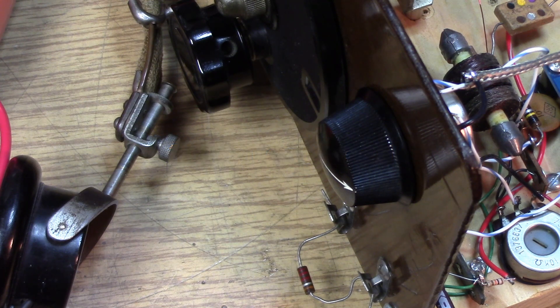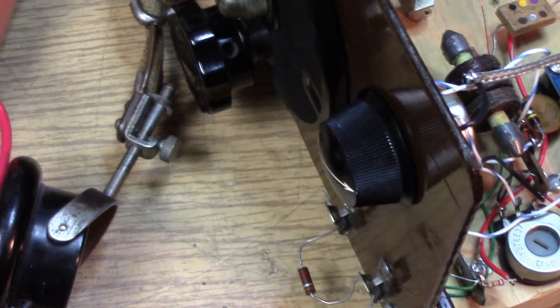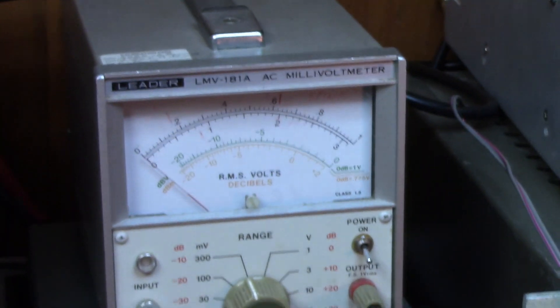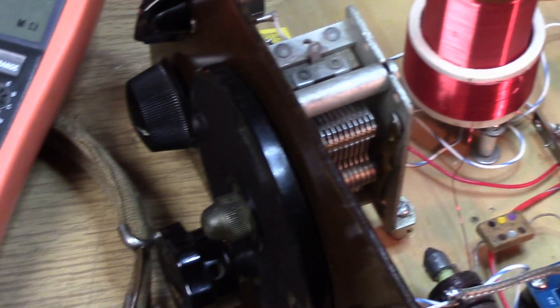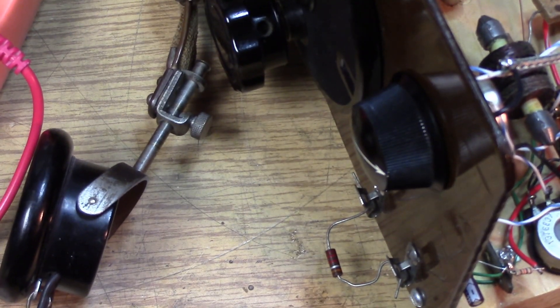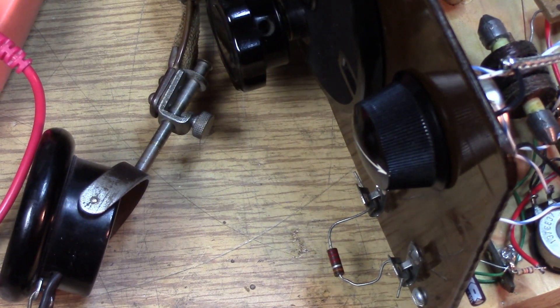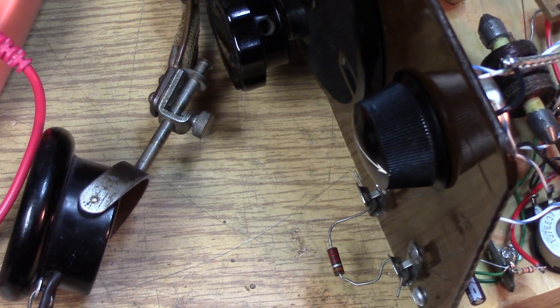I'll put some clips across that, and then we'll use our RMS voltmeter to measure the output using a standard strong broadcast station. We should see that wiggle. Then we'll substitute in our real headphones and see what we can get out of this thing—see if we've got listening volume.